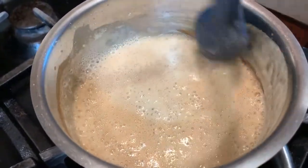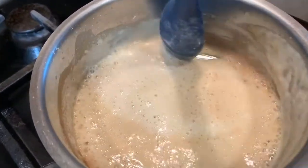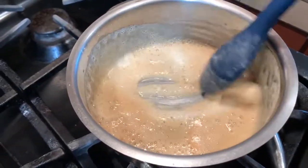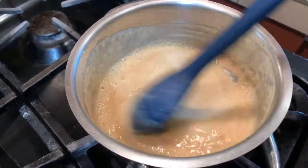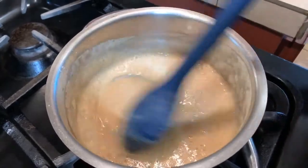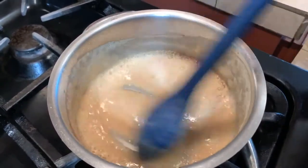You see here on the corners or the angles of the pot, make sure you scrape it in so that you can actually incorporate everything that is getting color. And you can see that the color is changing.